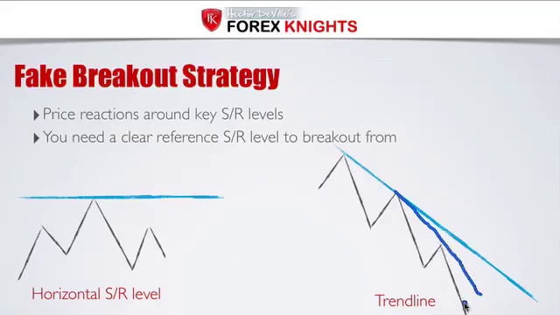So if we get a breakout from that inner trend line, and let's imagine that we do indeed get a fake breakout. Well, this pattern is not going to be as reliable as the fake breakout setup from this other trend line, just because this is indeed an inner trend line, and that's just not as important as the outer trend line as a whole. Okay, so remember, you want to have a clear and obvious, a top class level of support and resistance and not a medium class level of support and resistance.